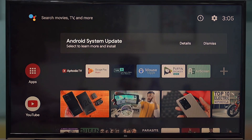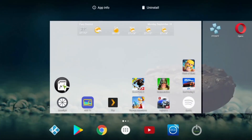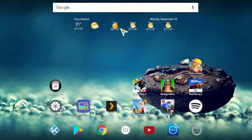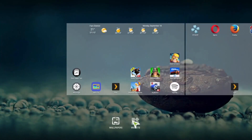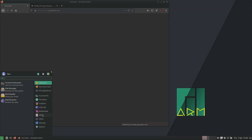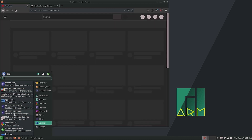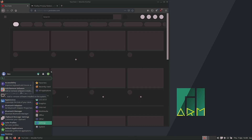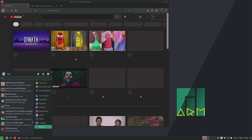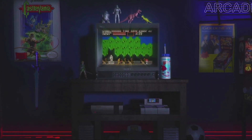Second, you can install two variants of Android OS on this box. You can install the Android TV version if you want to control your box just like a smart TV, or install the pure Android version for more flexibility — typical to an Android phone or tablet. Third, you can convert this into a mini computer by installing a compatible Linux OS such as Manjaro or Armbian. I have already installed Manjaro OS onto an SD card and run it on this Android box — great for internet browsing, document typing, or coding as a low-cost PC alternative.